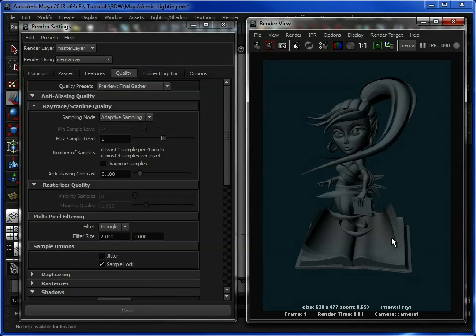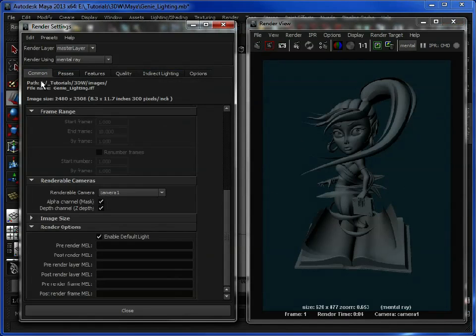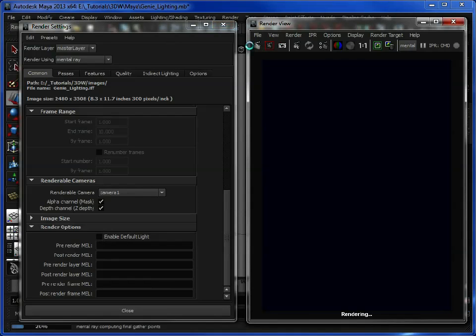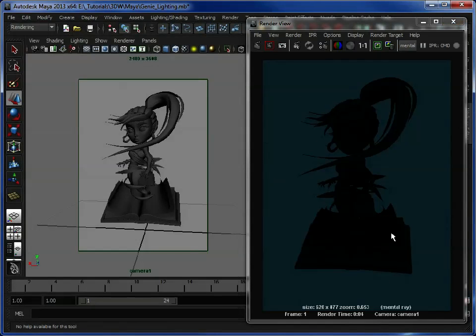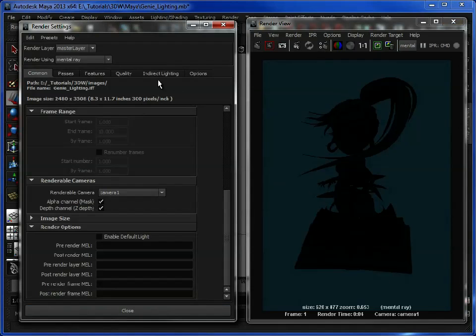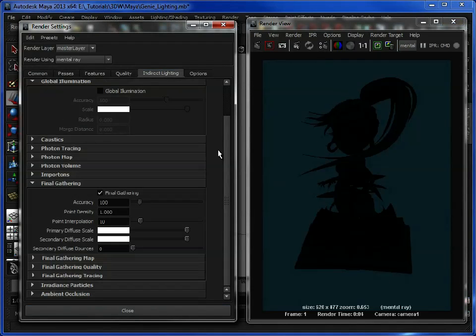As you can see that has just given the scene a bit more lighting. Now we still have the default light on, so what I'm going to do is just go down to our options and turn off 'enable default light'. The default light is just a light projected from the camera. If we render this now, as you can see this is just purely the ambient light, and it's cast as if the light is coming from above, so all the areas underneath will be nicely shaded. So with that in place, let's open up our options again and go across to indirect lighting.